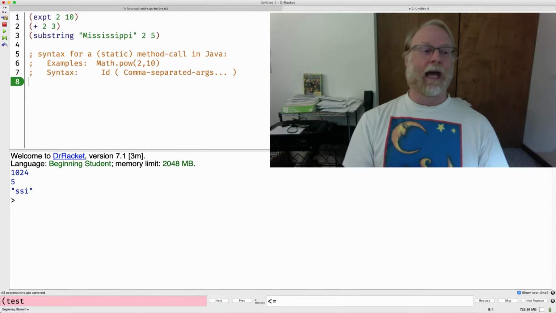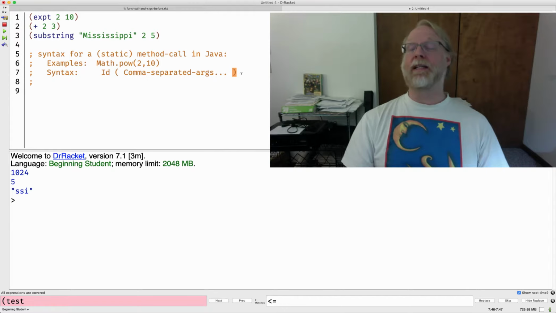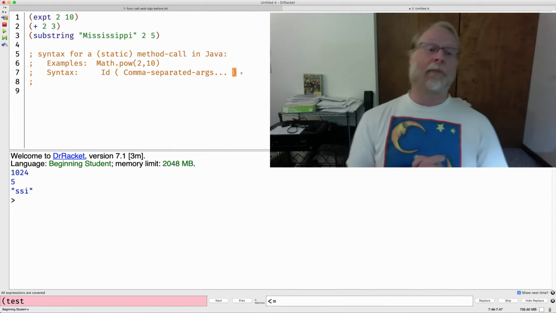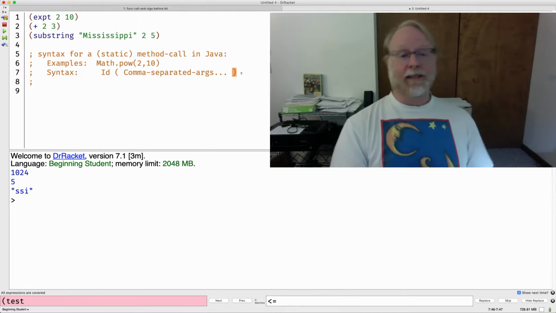Okay. And if I was on the blackboard, there'd be something very important going on. These would be in one color of chalk, and the open paren, closed paren would be in a different color of chalk. Why? I say this is the general syntax.